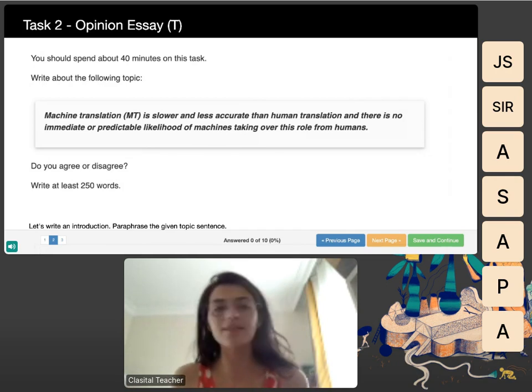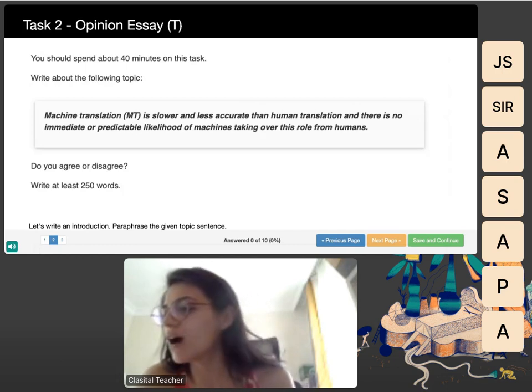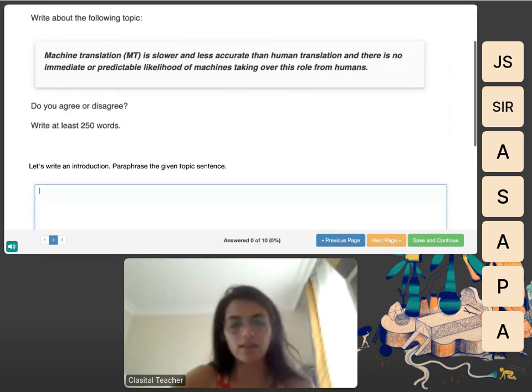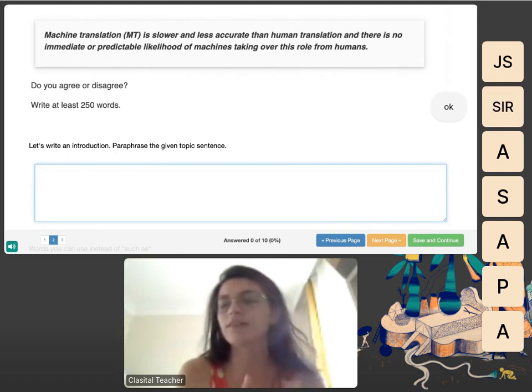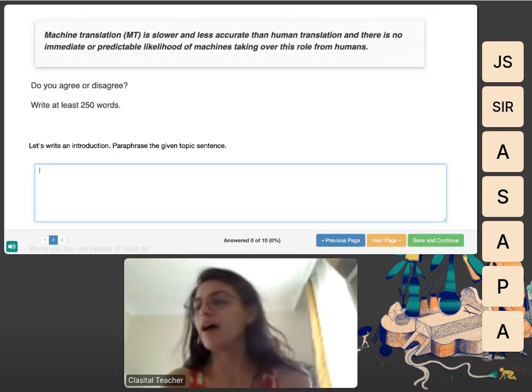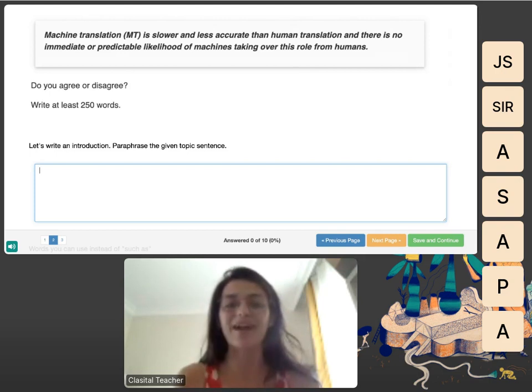And there's also another answer. Let's read that too, if that's clear for you. Humans are more efficient and accurate than computing machines when it comes to translations. Yes, I think that's really good too, but there's a few grammatical mistakes, so we need to write humans are more efficient instead of human are, and accurate than computing machines when it comes to translations. What I planned on writing, like paraphrasing this, was kind of similar to yours.